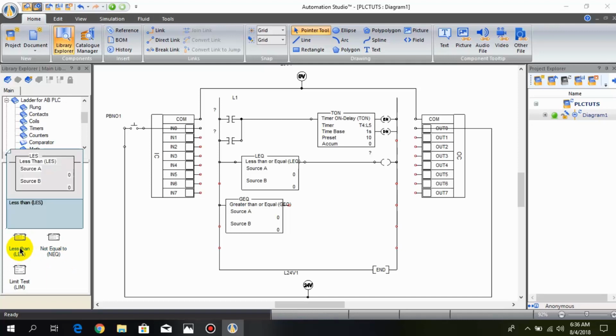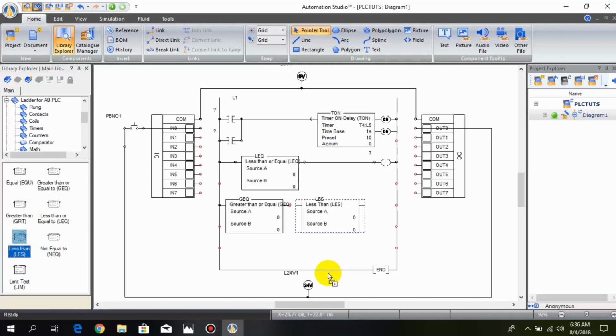And we need another comparator that is less than 11 seconds. That is, while it is less than 11 seconds the output is on, and after that the output is off. If I connect this comparator in parallel, then this output is turned on for 10 seconds because this comparator is less than.